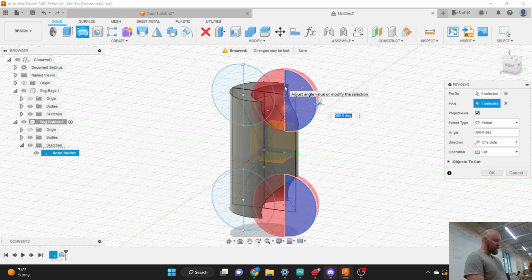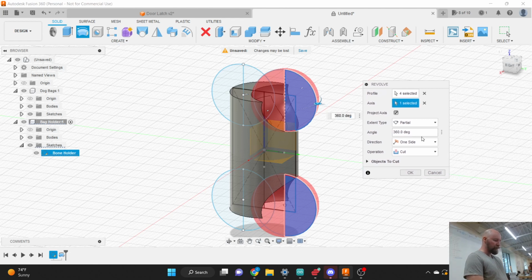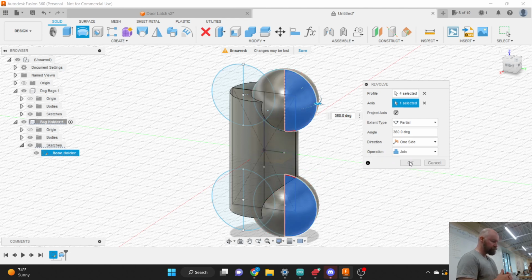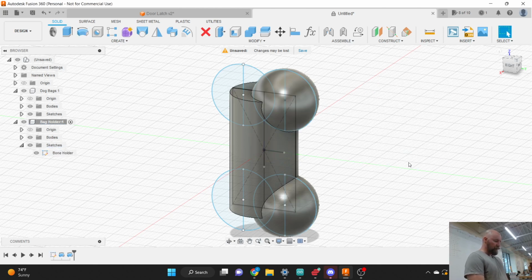Let's see if it'll let us do that. Sure will. Now, you'll notice it is defaulting here to an operation of cut, and we actually don't want that. We want our operation to be a join. We're going to join them together. And I'm going to say OK.